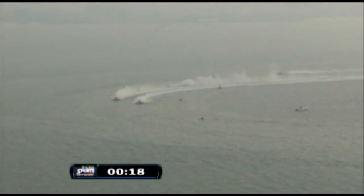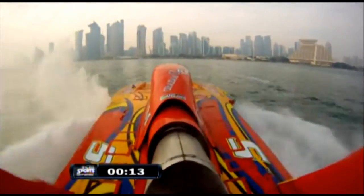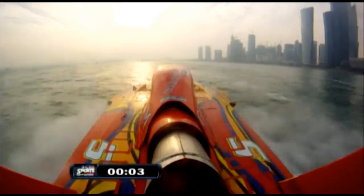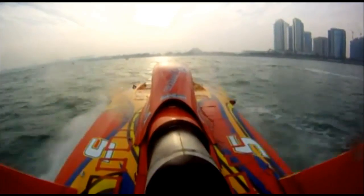They also will use a video replay to determine if Steve David's move coming over and taking Jimmy Shane's lane was legal. We are about a quarter of a lap from the start of the race now, coming down to the start-finish line, watching the timing marks. Shane turns left, Steve David drops back just a little bit. Shane is going to make a run at the start line, watching his timing marks, and he is going to be legal. It's a good start for Jimmy Shane. He is the leader at the start-finish line, and that's exactly where he needed to be to have any hope of beating Steve David here in this final.